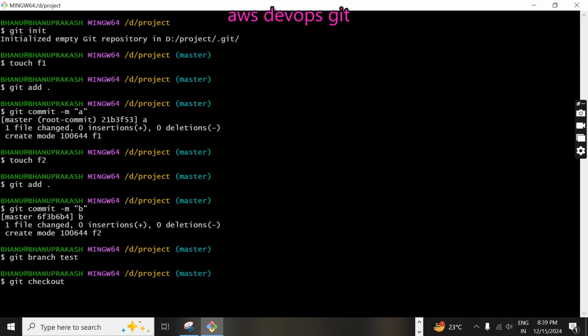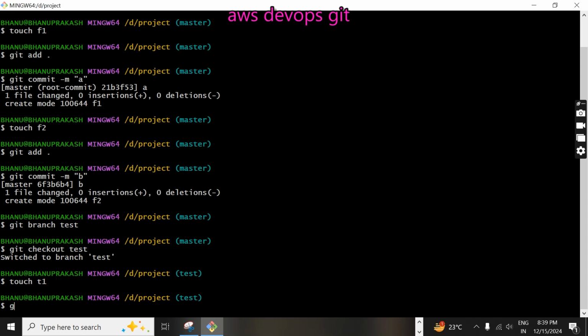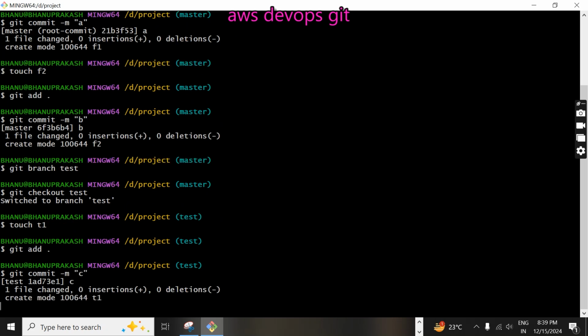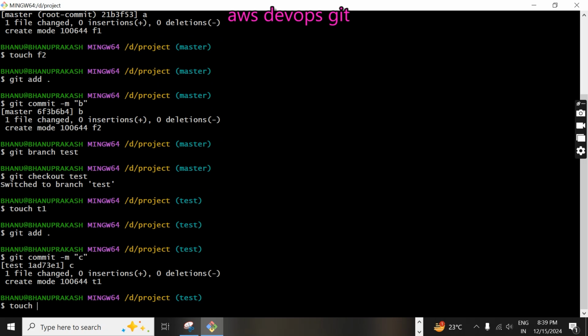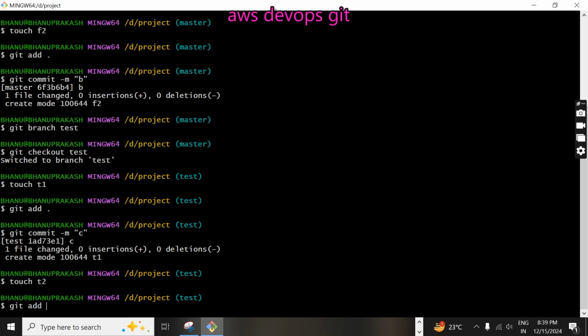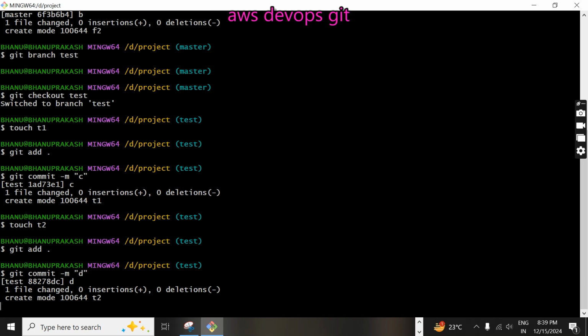Now touch t1, git add ., git commit -m, c commit I am taking. One more file, touch t2, git add ., git commit -m, and I am naming it d commit.